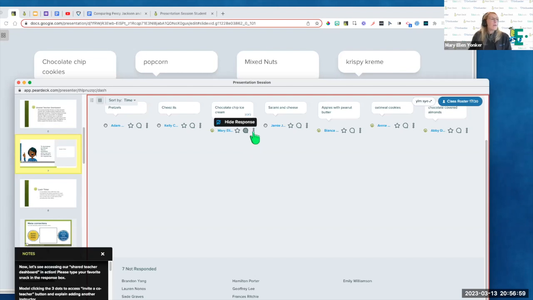The 3-dot menu here is going to allow you to hide student responses. So if a student has given an answer that you don't want to display to the class, maybe it's the only student that got the right answer, you want to keep it hidden until you've had a class discussion about what that right answer should be. Or it could be a student that shared some personal information and you don't want to display that to the class. So you do have the ability to hide that response. When you hide a response, it's going to be grayed out. The star option is gone. And then you can go to that 3-dot menu and choose show response if you no longer want to hide it.